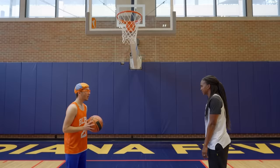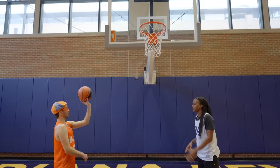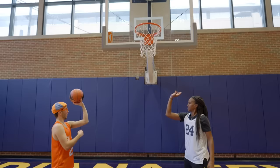Ooh, can I try it? Of course you can. Okay, I'll try it over here on the left side. So, take my hand like this. Put it on your finger pads. There you go. And how should my arm be here? It should be 90 degrees. Okay. Got the 90 degree angle? Yeah. And then you have your other, yep, right there. Oh, just like an L.